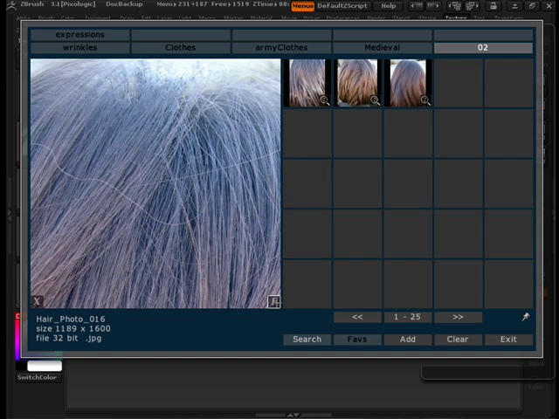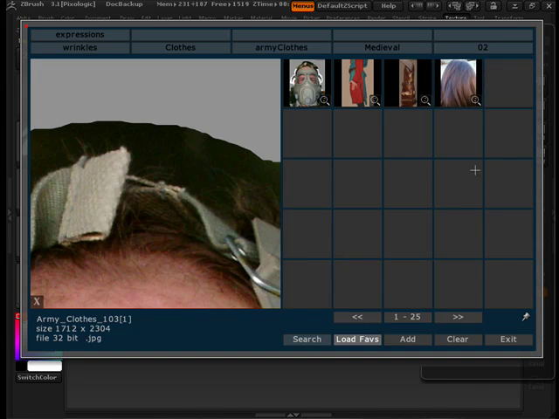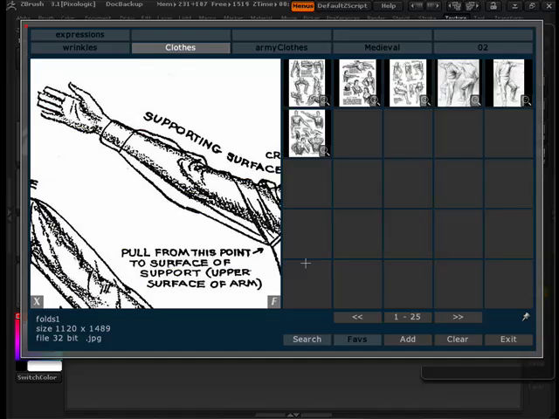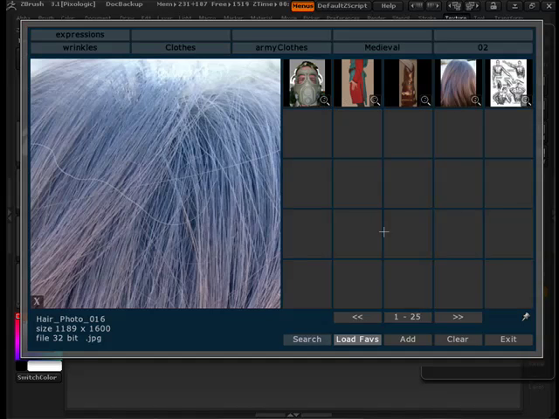The F is going to store that image into my favorites. Now that I've clicked the F, if I go to favorites, any picture that I've stored as my favorite is going to be in my favorites tab here. So here's the hair I just put into my favorites. If I want to go to, say, clothes and say, yeah, I like that image, I use it a lot, it's definitely an image that's useful to me, go ahead and hit the F, hit favorites, and now that's in my favorites.